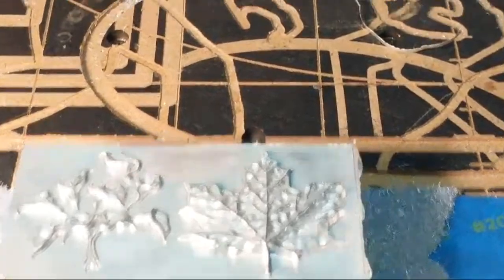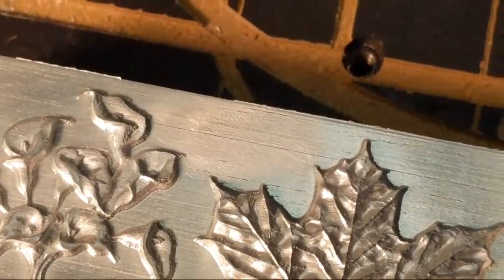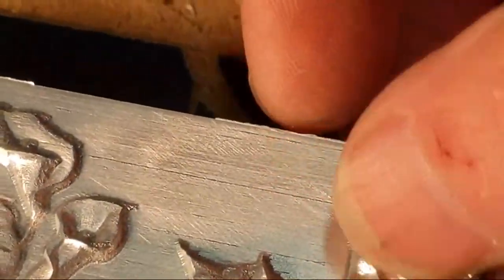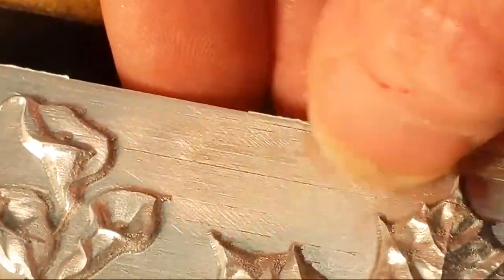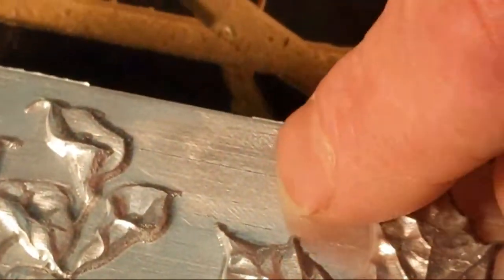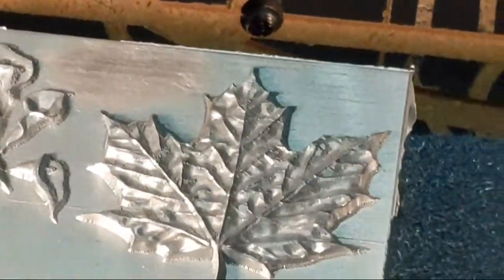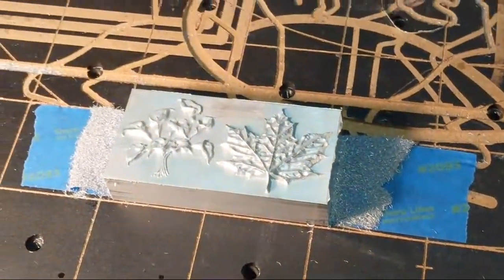Okay, so this is part of the nature of aluminum. You see that brush took that rough spot, that rough part off, but you see it left some digs in there. Yeah, this is very cool.